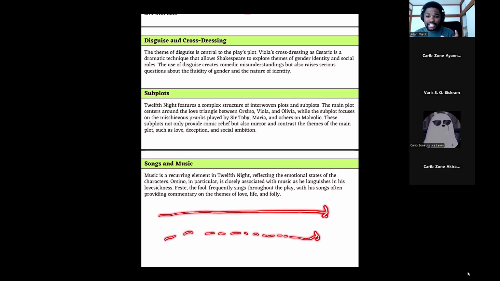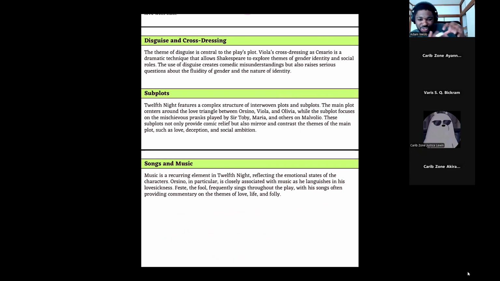And then we have another subplot with Sebastian and Antonio, kind of their own little story. Also, every time they switch from certain characters, because there are many main characters in the play, they have to switch between each one of them. It's not that each scene change is a subplot, but we have a main story of the love triangle, and within that story, we have some other little stories happening.